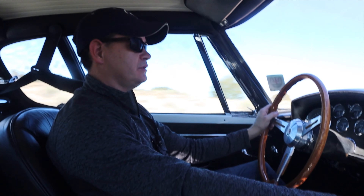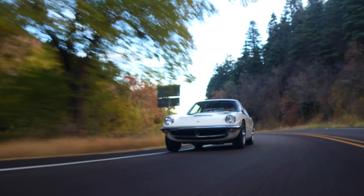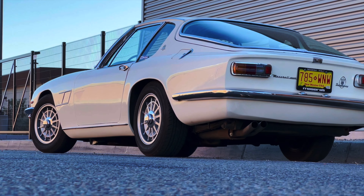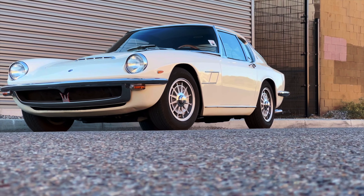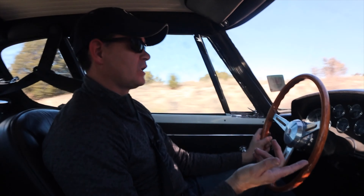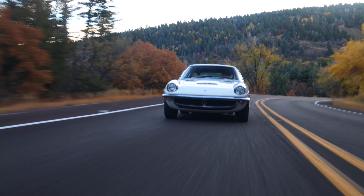The transmission is a really great ZF 5-speed. It's got a really solid transmission, shifts really great, and has really good action. The suspension on the front is independent. The rear uses what is called the Maserati Salisbury rear solid axle. It also had four-wheel disc brakes all around, which again was pretty cutting edge for its time.